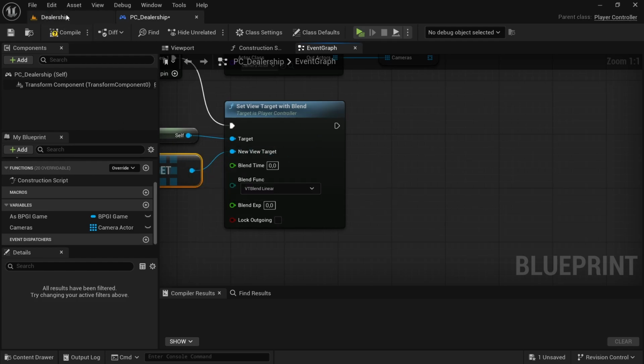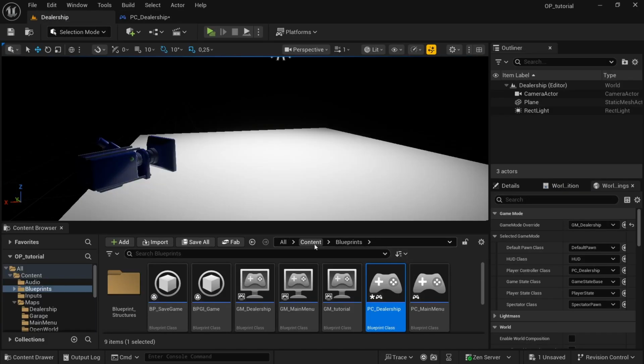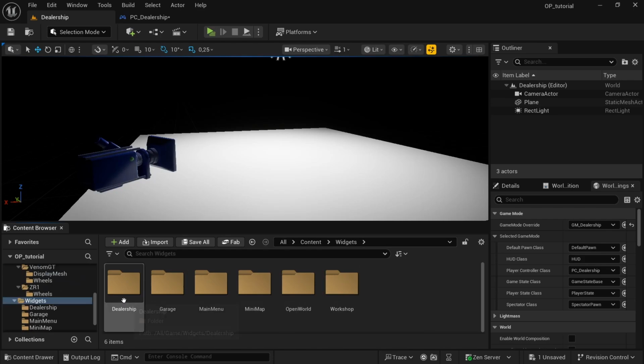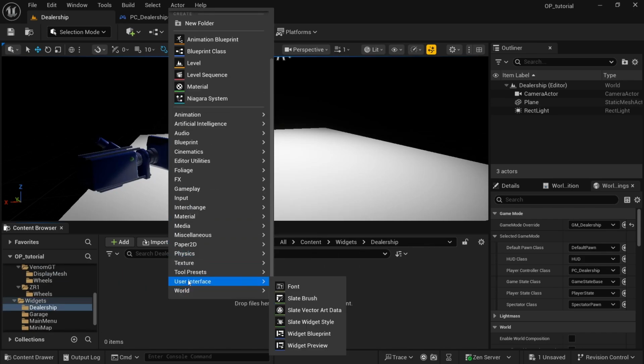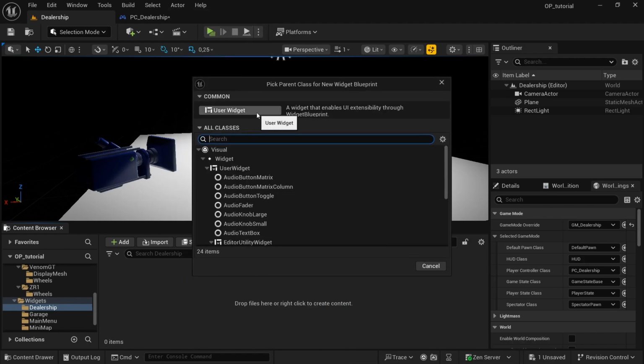So let's go create the widget in the dealership level, content, widgets, dealership, and in here we're gonna right click, head down to user interface, and select the widget blueprint, and then user widget.